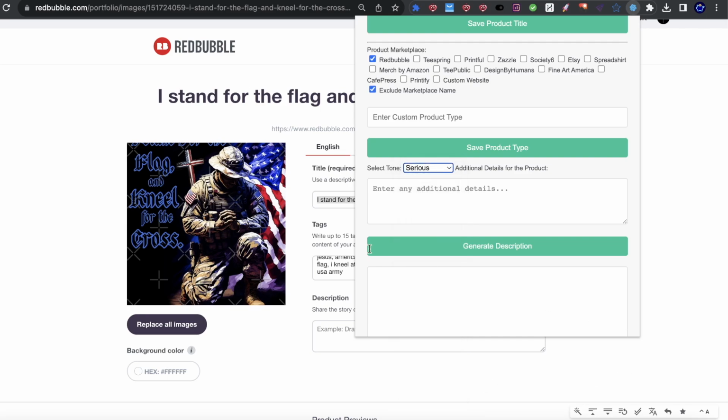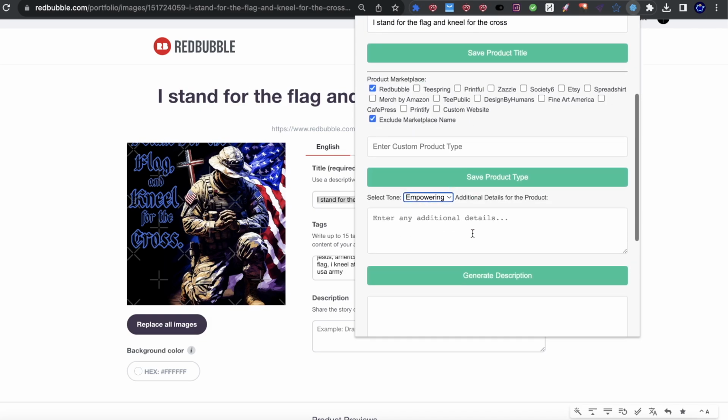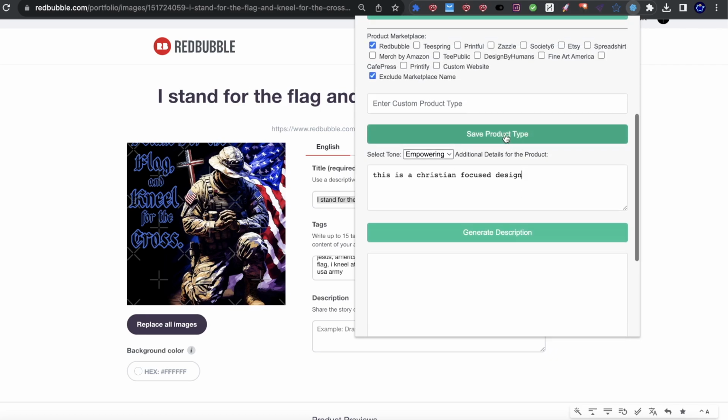So when I look at this, guys, honestly, I'm thinking of something that is empowering, because the title of the product is I stand for the flag and kneel for the cross. So it is kind of empowering. And for any additional details, I personally want to add that this is a Christian focused design, something like that, okay? And then I'm going to go over here and just hit generate description.